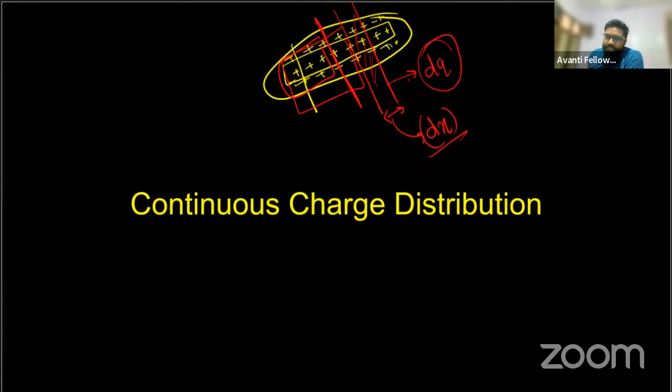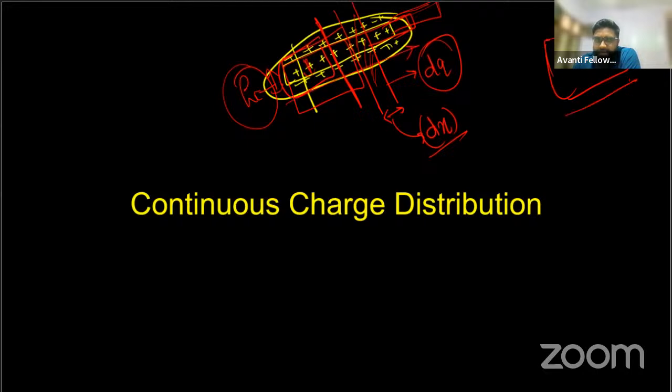Okay? Same we can do for a sheet. This is a plane, while this is a linear length, only one dimension. We are not interested in this height when we are talking about linear density and linear length. So this thickness is not as valuable to us as the length. But if you're talking about a plane, both the dimensions are valuable to us. And suppose we give a charge to it, the charge will spread all over it completely. That particular distribution is also termed continuous charge distribution.